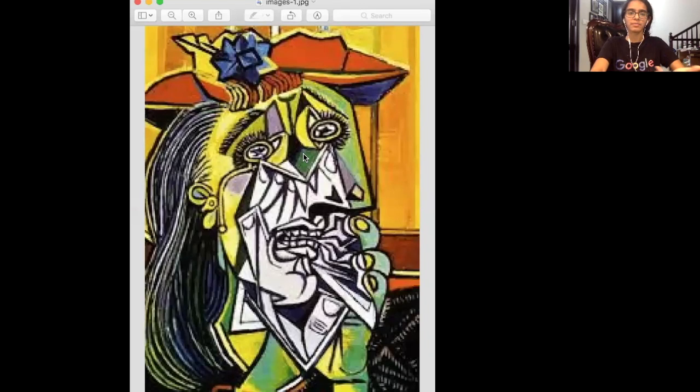So this was the first one. And for this one, we looked at his use of shapes because as you can see, the face isn't clearly a normal face shape. He used multiple triangles, rectangles, and different shapes to put this together. And we also talked about the contrast in color and in the black and white versus the colorful background and why he could have done this, which was to display more emotion through his work. And the second picture we looked at, and this one is called The Weeping Woman.